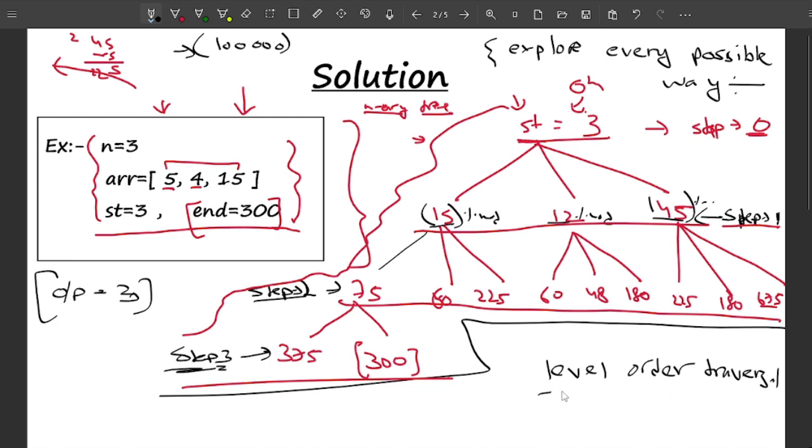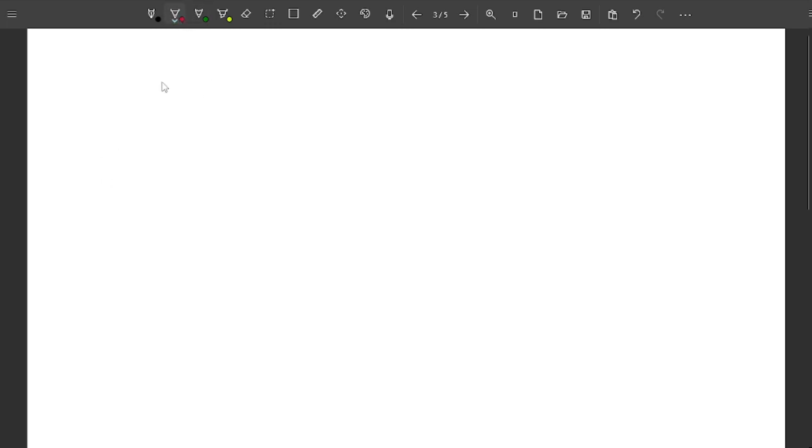Guys, level order traversal for a tree is not the main part of this video, so I'm not going to explain level order traversal for n-Ary tree in very detail, but I will definitely explain this particular topic in brief, right? So let me explain how level order works. Now what I'll do is I'll simply start with a tree. I have to draw a tree. I have this as the root node.